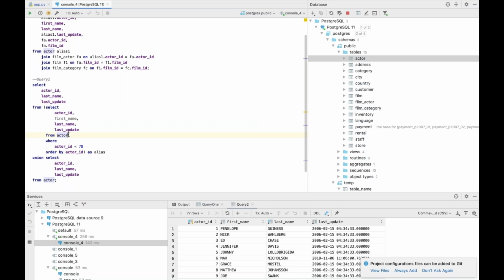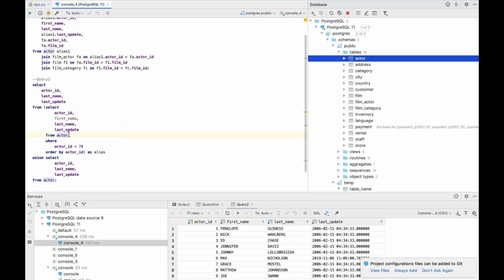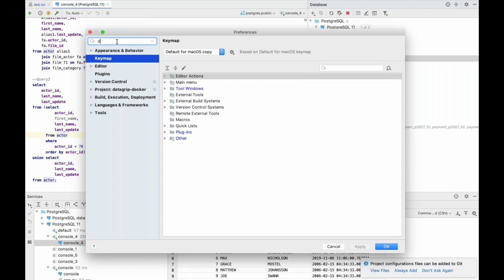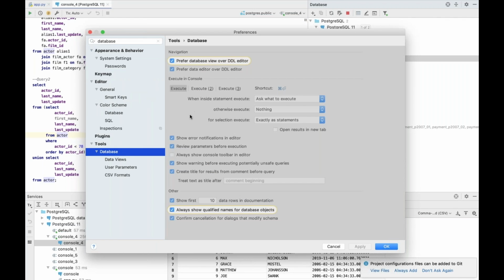You also can use Alt F1, which is the show in pop-up, select in. So if I press, for example, database view here, it'll always be highlighted here. Also, there are some navigation options in settings. If I go to the database, here you have 2 navigation things: prefer database view over DDL editor, or prefer data editor over DDL editor.